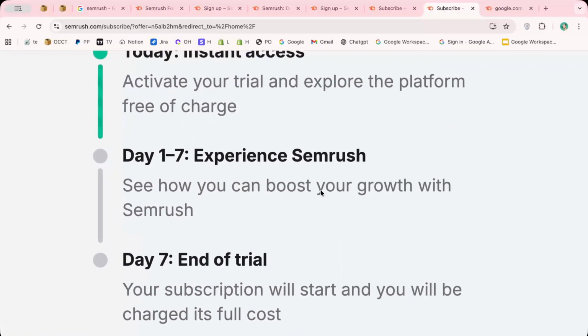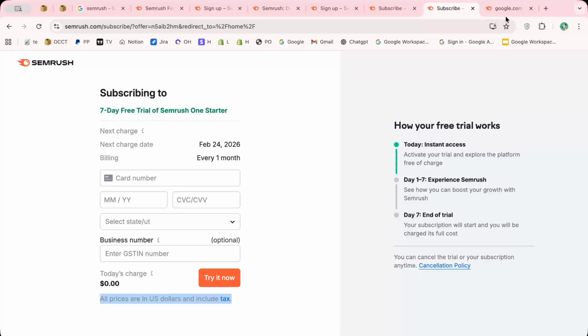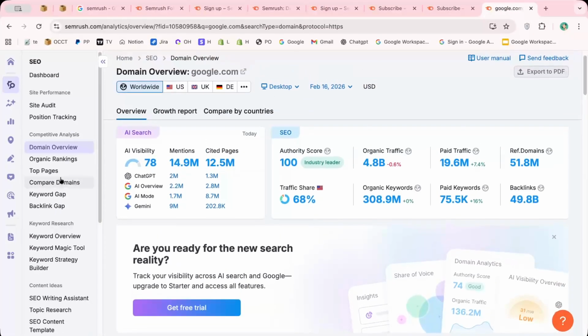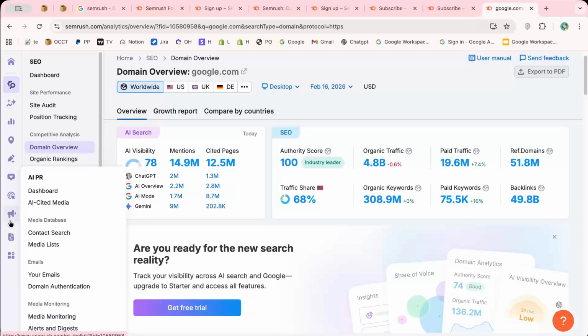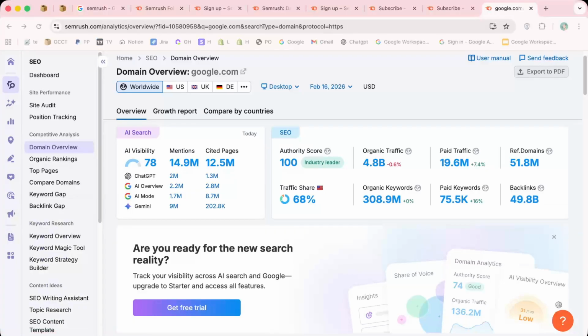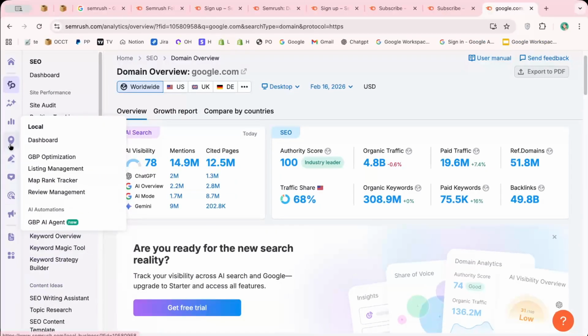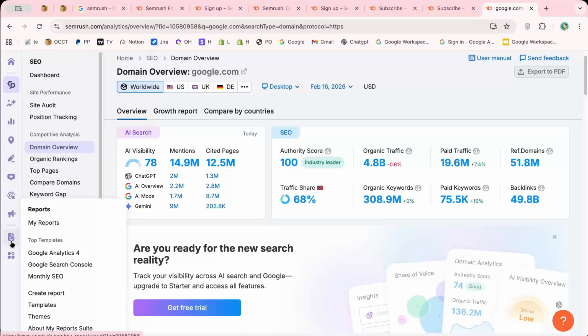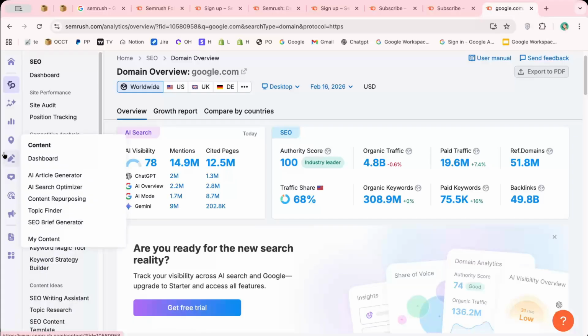Once your card is verified, congratulations! You now have full access to Semrush's premium features, absolutely free for the trial period. Use this time wisely to familiarize yourself with its amazing toolset, which ranges from keyword research and competitive analysis to traffic insights and much more. These features can greatly enhance your digital marketing strategies.